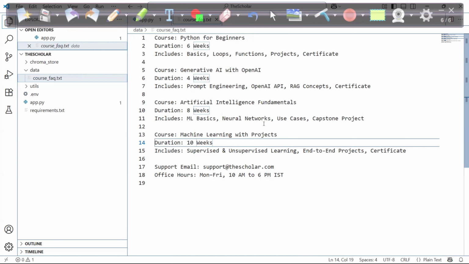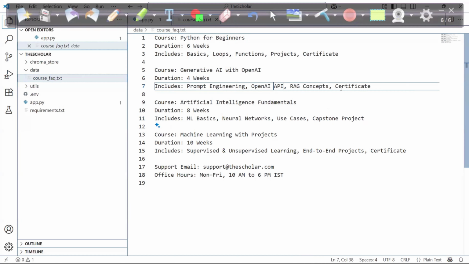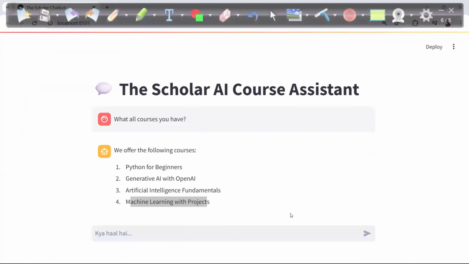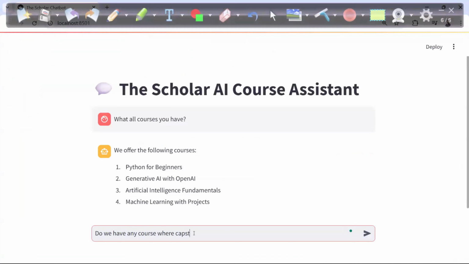For example, let's say I will ask, do we have any course where capstone project is there, right? You can see only in this particular course, capstone project is there. In the others, there are no projects, but capstone project is only present here. So let me ask that.